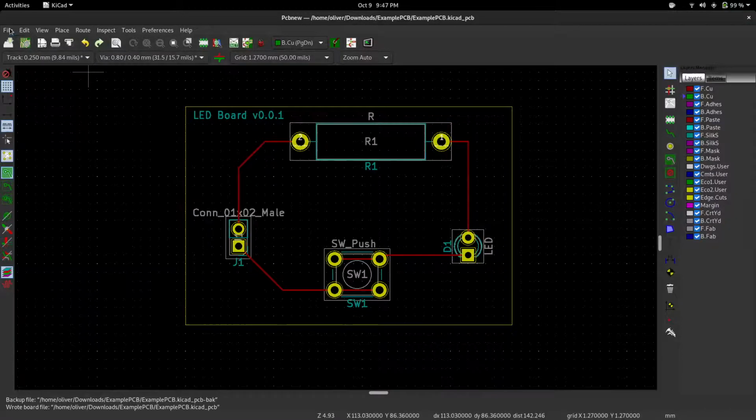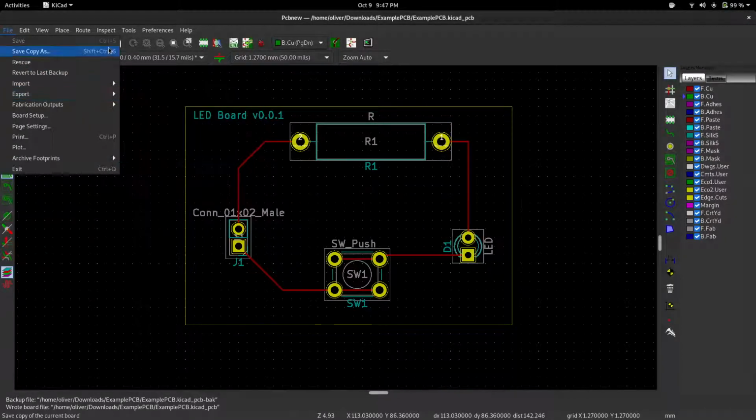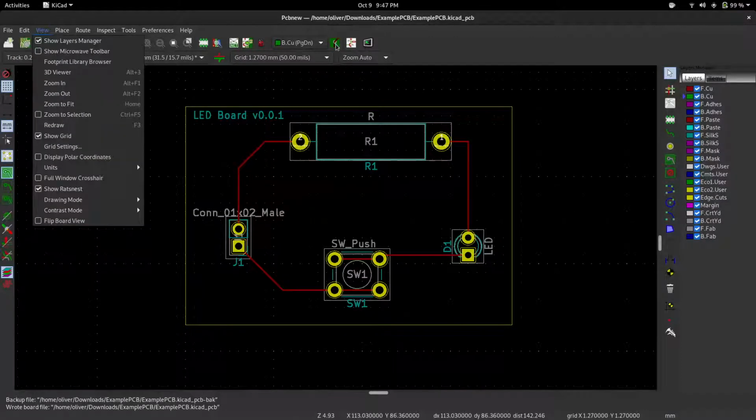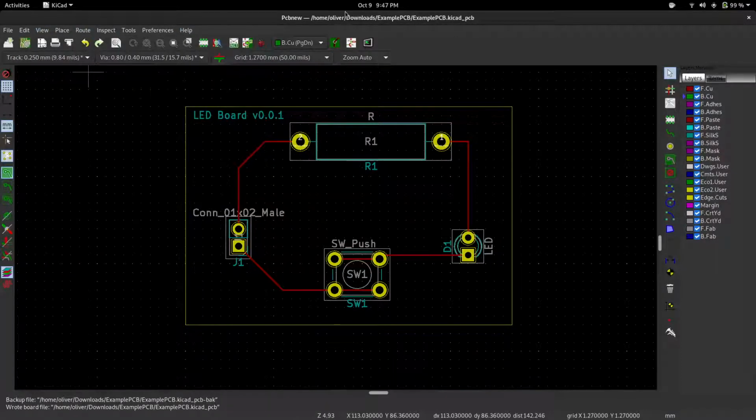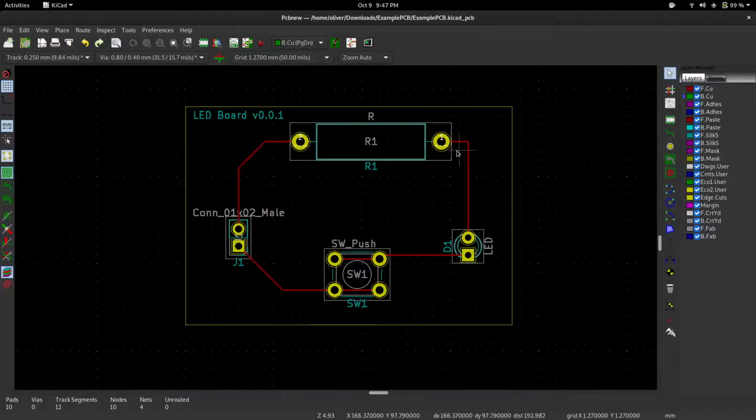The last thing you do is export Gerbers. You go export. Oh, hang on, where is it? The Gerbers are the files you actually send to the manufacturer. Design rule check. Run DRC. So you see the design rule check doesn't say there's any problems, but if I had put something too close to a pad or something, then maybe it would say there was a problem. Last thing you do is generate Gerbers. How do we generate Gerbers? It's been a while.